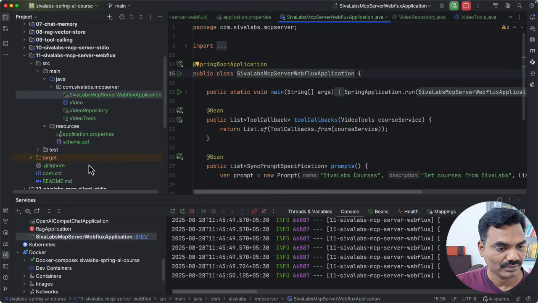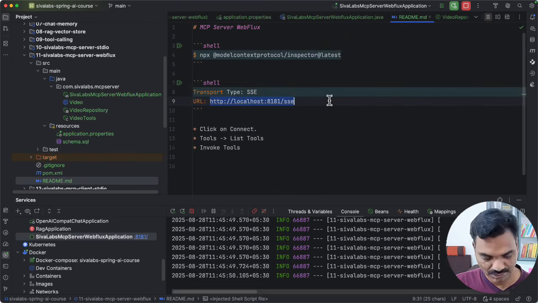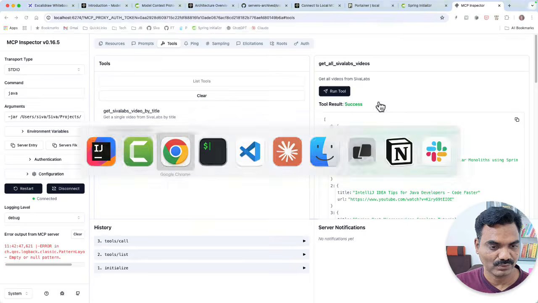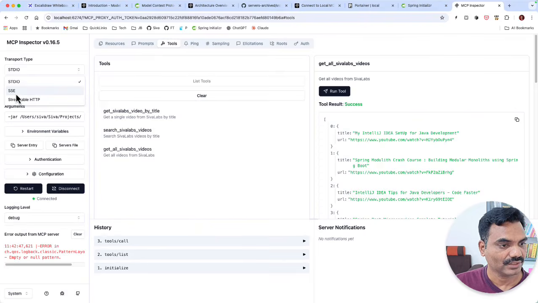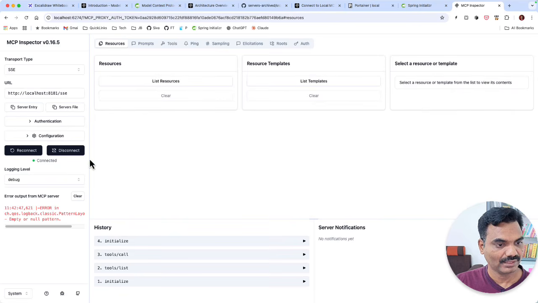Here you can see we can start MCP Inspector and select the transport type as SSE, and the URL is 8181. By default, the endpoint is /sse. We can see the details already here. Let's reconnect, and it is connected successfully.